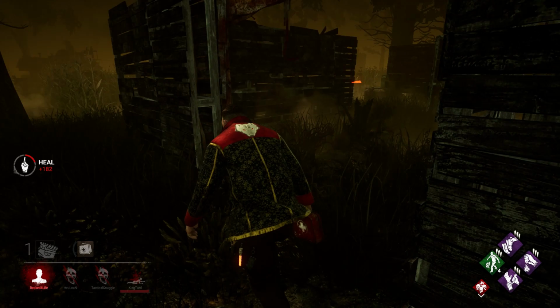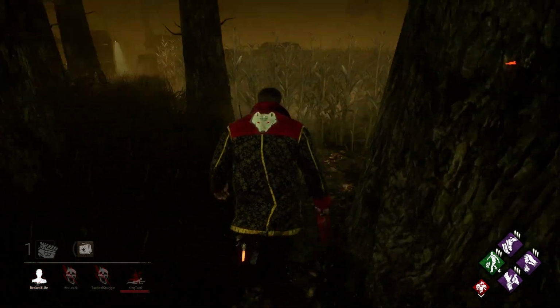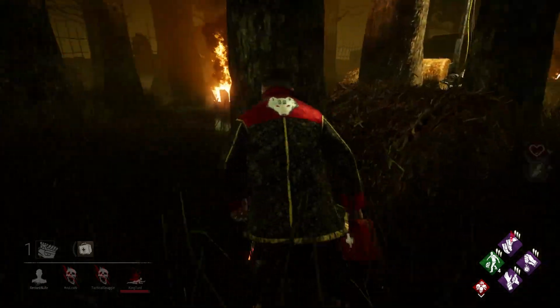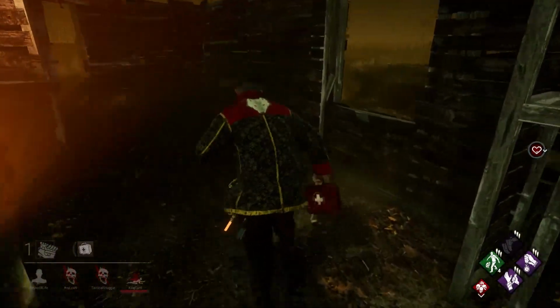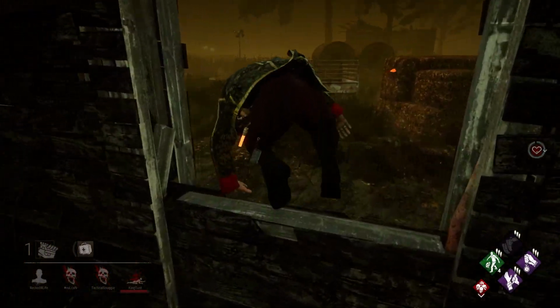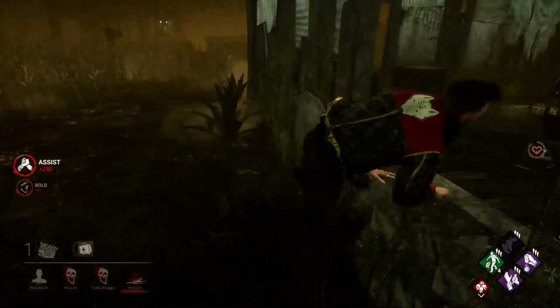Alright, well, we did manage to self-care. We have a locker nearby. But I think it's probably time to start looking for Hatch because, obviously, I think this Claudette might be dead on hook. So I'm just going to take a couple peeks while I'm getting near her because I don't want to be out of range because she does have barbecue. It looks like she found me.